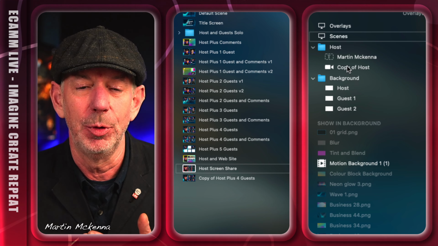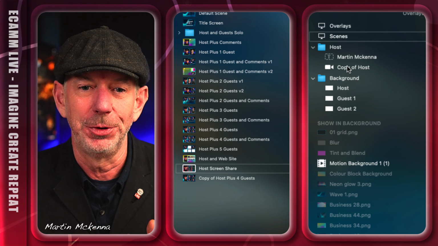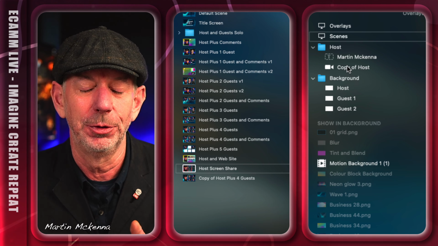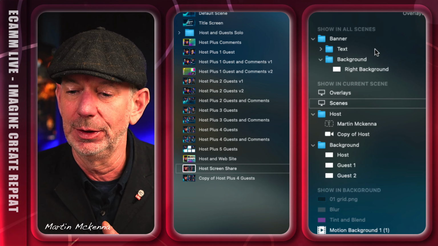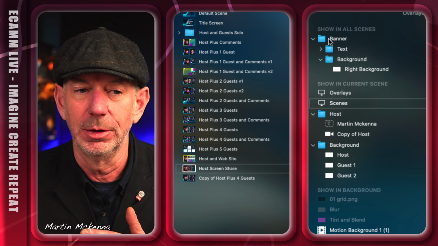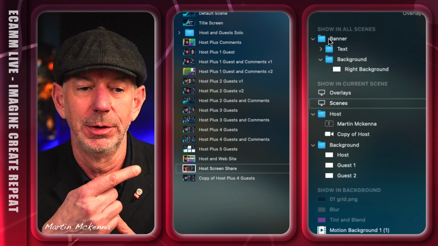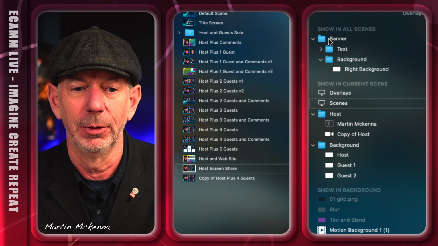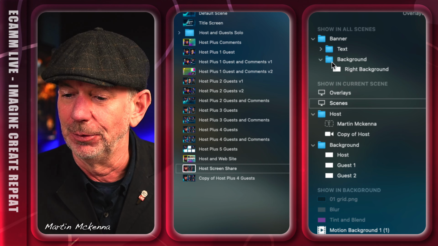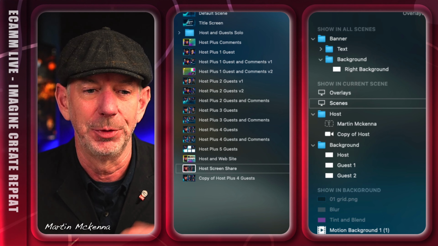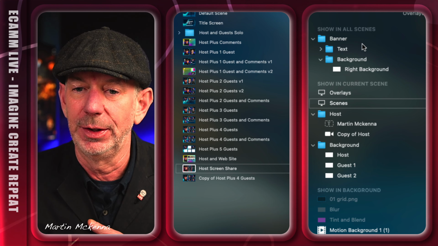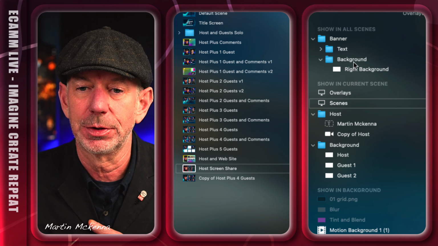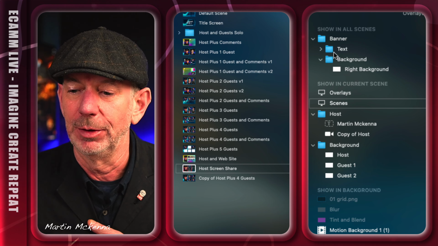The bits that you want to change are the text for your name, and allocate your cameras. Camera A will be set up for you already. But as soon as your guests come in, allocate them to guest 1, 2, 3, and 4, etc. It will just work. The only other thing there is that I have a banner as well. So in my case, the banner is not that way. I always get that wrong. It's over the other way anyway. So I have a banner to one side of me. Sometimes it's below, sometimes there's two banners in there. But each banner, again, is labeled out text and background. Leave the background alone.